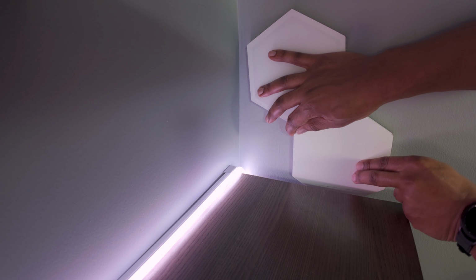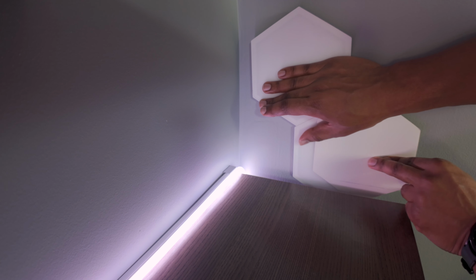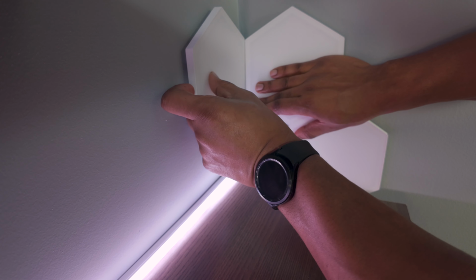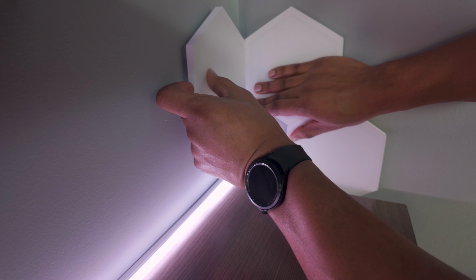Okay, so that's leveled up there. My wall will be what I use to make sure things are straight. So the second panel is going to go in here. So I know I need to push this over a little bit. Get that corner, get that edge.